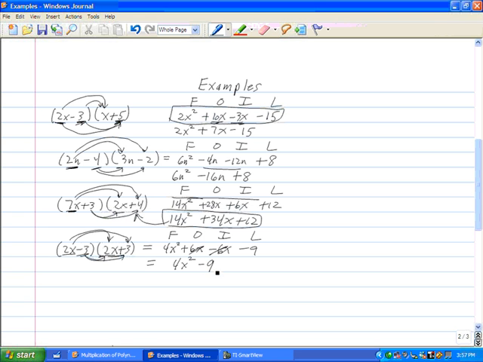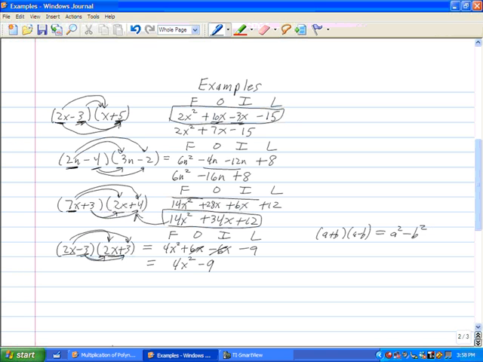And this is why I called it difference of squares. You notice everything is a perfect square, the 4, the x squared, the 9, and it's a minus in the middle. And anytime you have this pattern, a plus b times a minus b, you're going to find that the inner and the outer products cancel, and all you're going to be left with is the square of the first one minus the square of the last one.